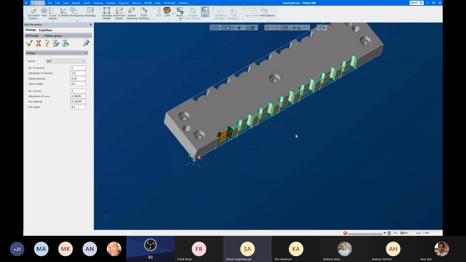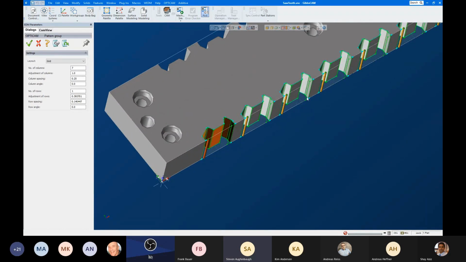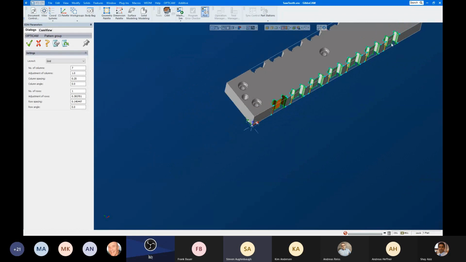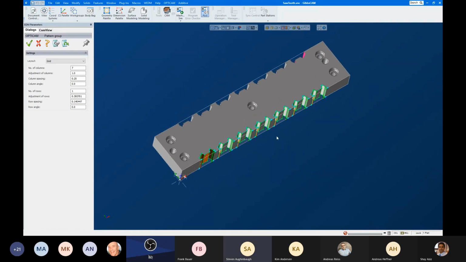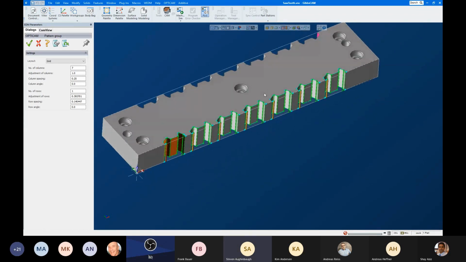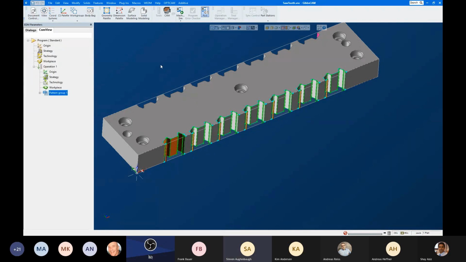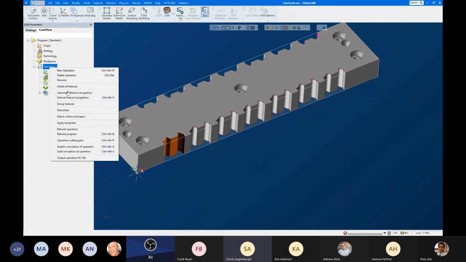How easy is that? Now, I could go in, and if I created a start hole location, it would also follow that all the way through. But how easy is that? This customer was creating each one individually. I'm like, yeah, no, you don't want to do that. This just happens to be linear. You can do it radially if you like, if you have a round part that you're trying to do a bunch of cuts in.